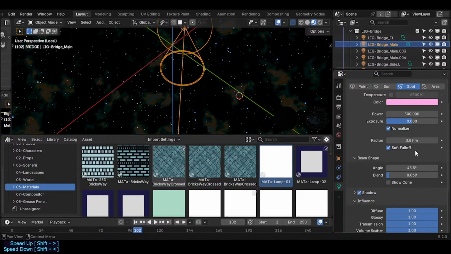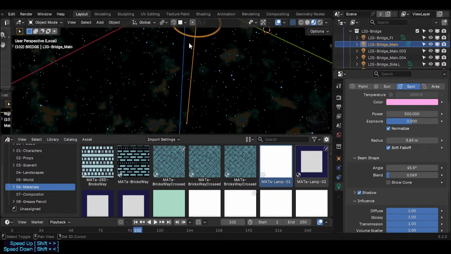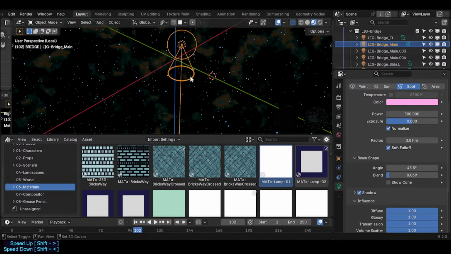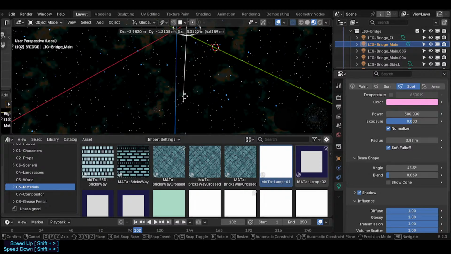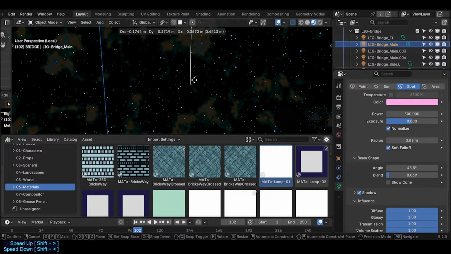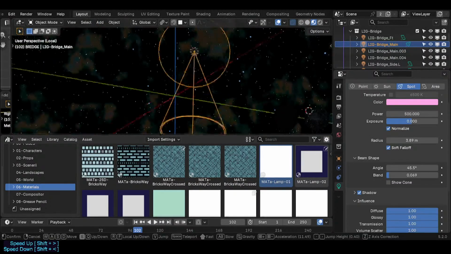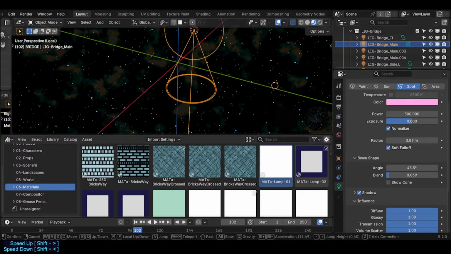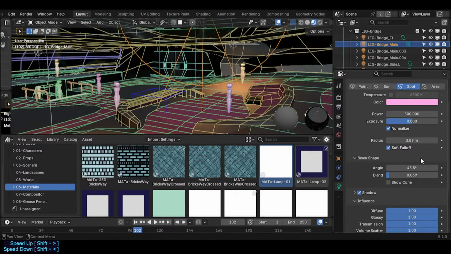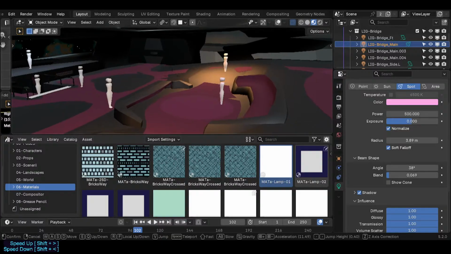Where is that thing? Yeah, it is. There's a gizmo here. I don't remember how it got this way, but whatever, this works.